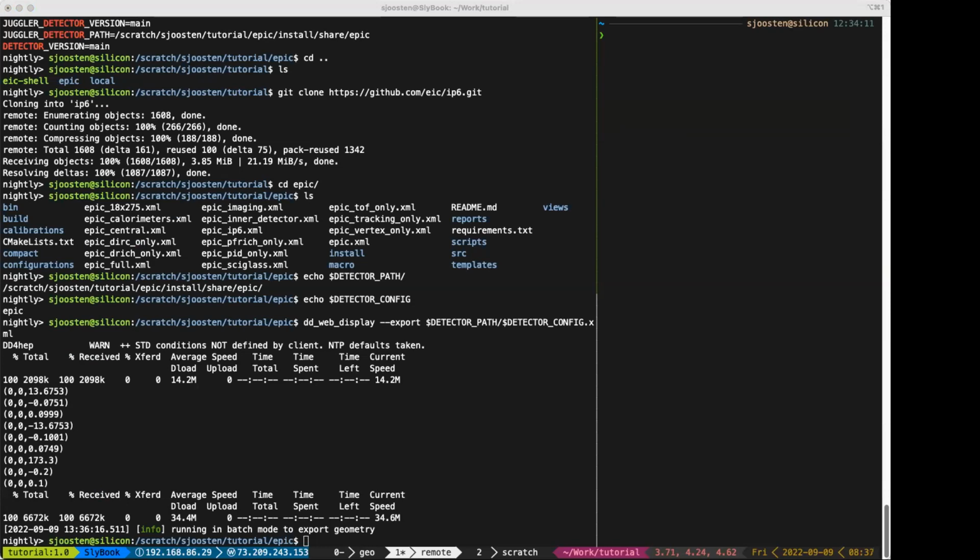Here is the next exercise. The first part is to ensure that you have a local copy of the geometry repository and you can compile and install in a local directory. I think we pretty much covered that already. The second one is to verify that after sourcing setup.sh, detector path points to the correct local install directory. And the third part is to verify that this DD4hep display actually works.